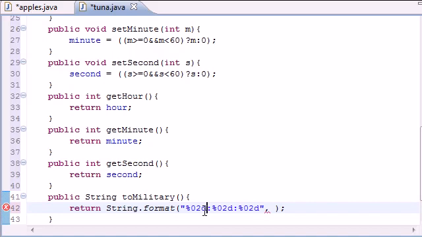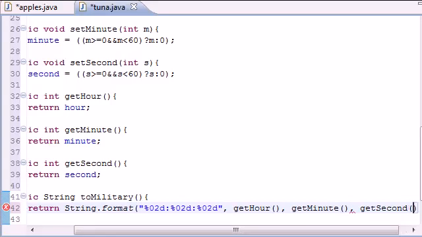And this means the hour, the minute, and the second is each going to have 2 digits. So for the first one, for the hour, it asks what number do you want to use? Well, we want to use whatever number was returned in our get hour method right there. For our second one, for our minutes, we want to use whatever was returned in our get minute method. And for our last one, of course, get second right there.